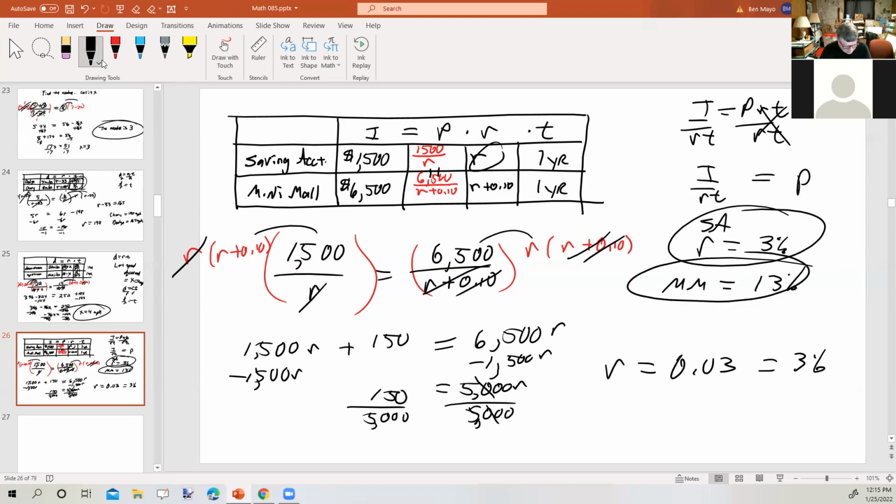All righty. So first of all, you've got to figure out which formula you are using. Are you using distance equals rate times time, or are you using I equals PRT? Set up a table, figure out what you know, figure out what you don't know. Typically, these problems have either the same time or the same principal or the same rate. That's the key to the whole thing, writing everything else in terms of those variables that are the same, and then set up your equation, solve it, bada boom, bada bing.